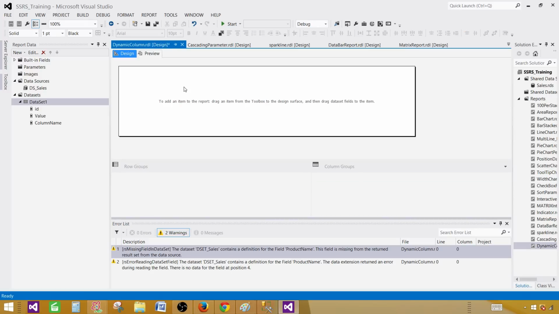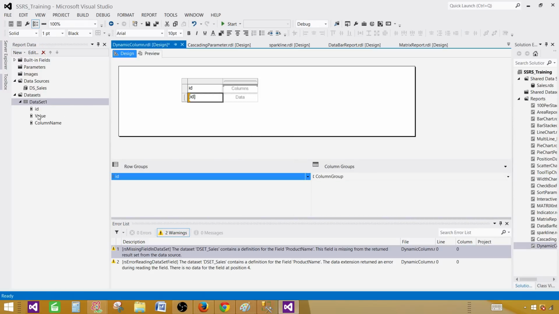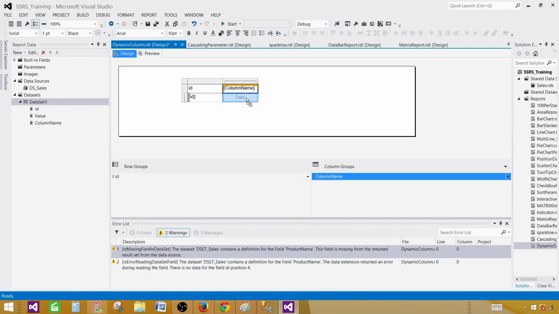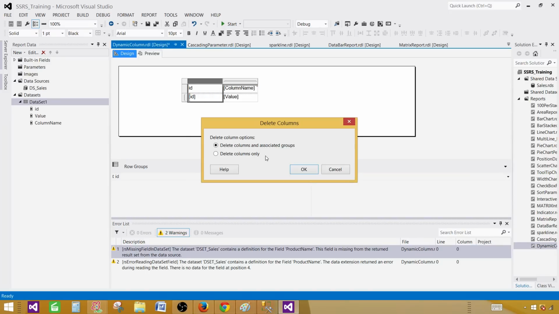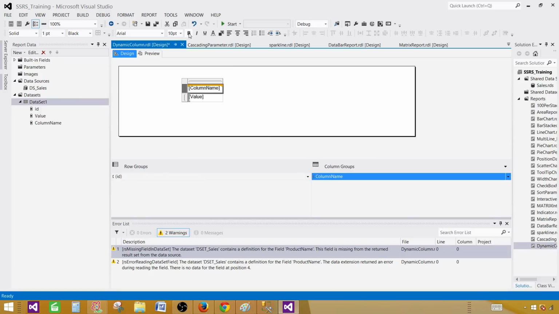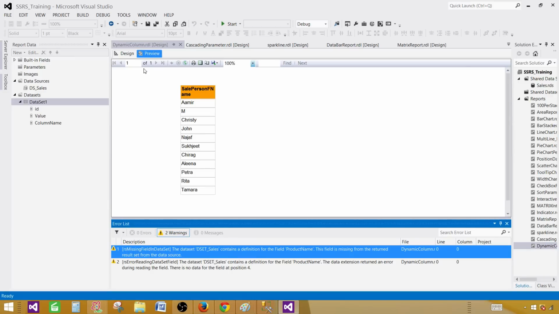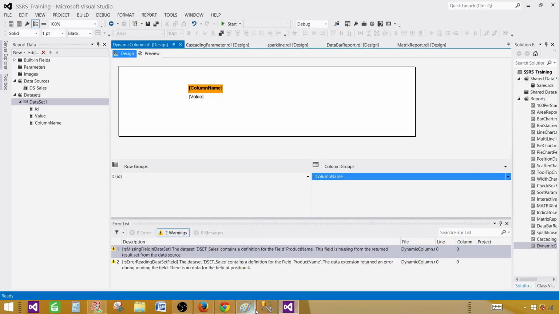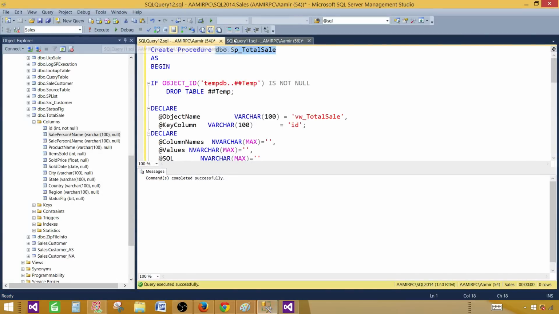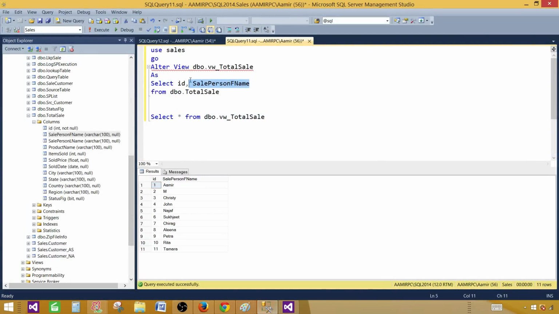Let's go ahead and drop it and create the new one real quick. We can use ID, we can use value here, sorry, Control Z. Bring the columns first and then bring the value, and then remember we deleted this column, not the groups but the column, and this is it. I know sometimes it takes a whole lot of time. Now if we go back and add more columns to the view or anything, it should work just the same way as it worked in our query.